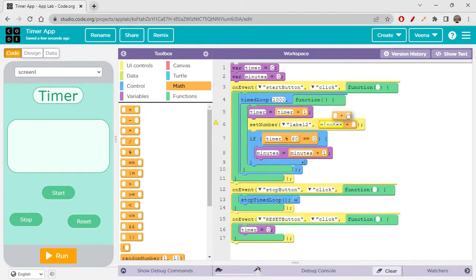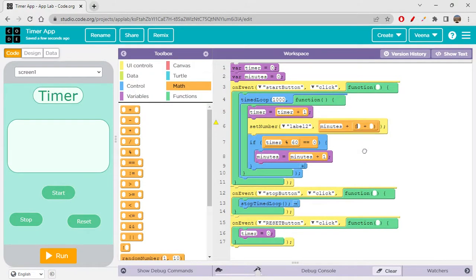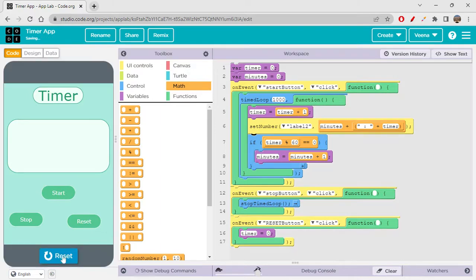Let's take another one. Here we'll just put double quotes, give a space, put a colon symbol, give a space again, and then write timer. Timer means here seconds, right? So minutes colon seconds. This is how the value will be shown. Okay, let's check it out now.